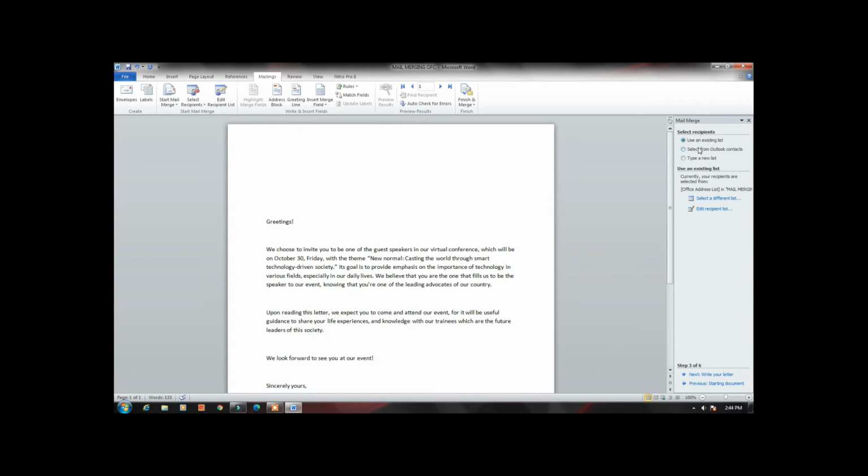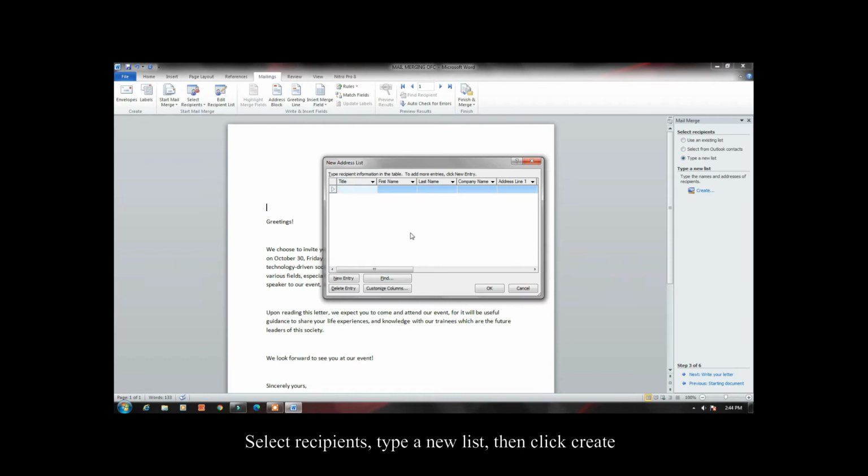Select recipients. Since we don't have an existing list, we will use a new list. Let us click create. The new address list tab will pop up.